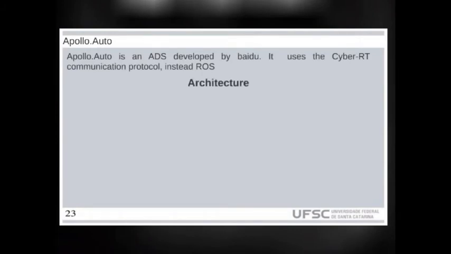So Apollo Auto is developed by Baidu, and it uses the CyberRT communication protocol instead of ROS, but it's very similar to ROS. It uses services, actions, and topics.